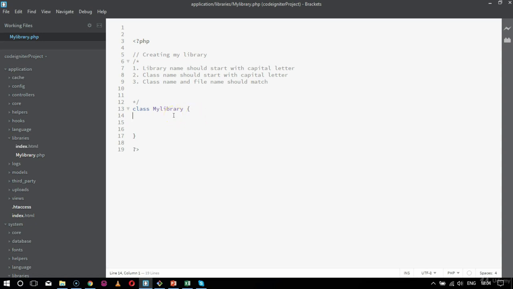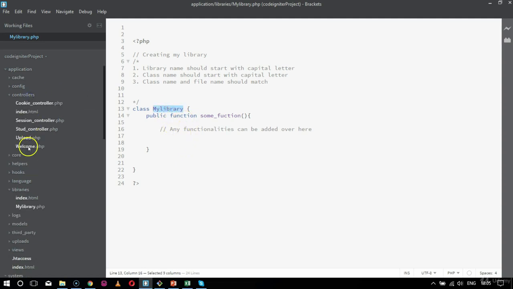Inside my library, I will declare whatever functionality I want to declare. Inside that, I'm going to declare a function that is public. This is my access modifier: public function, some function. This is just a function I'm declaring for now. And inside this, I'll add whatever logic I want to declare for my library. First of all, I'll give a comment: any functionalities can be added over here. Here I can define whatever business logic I want for my library.